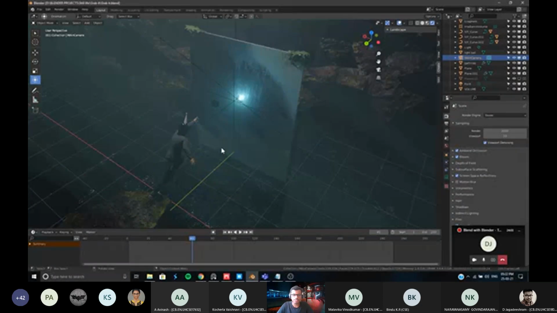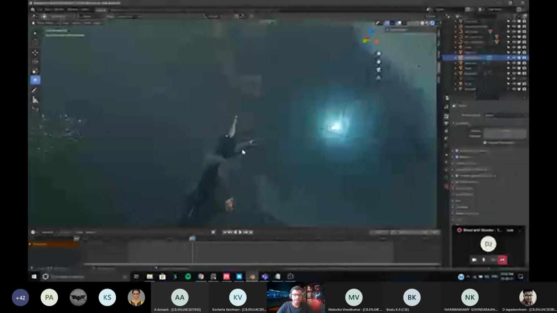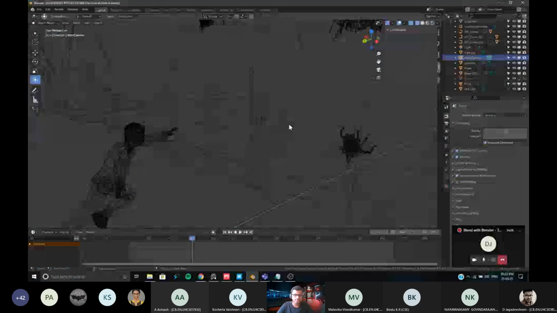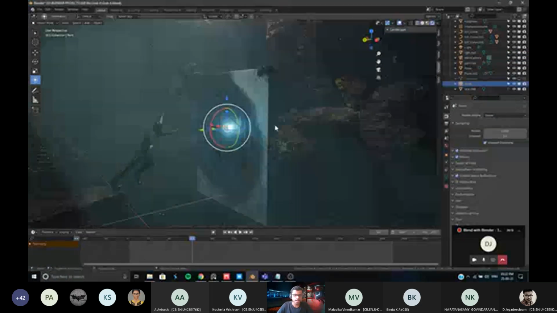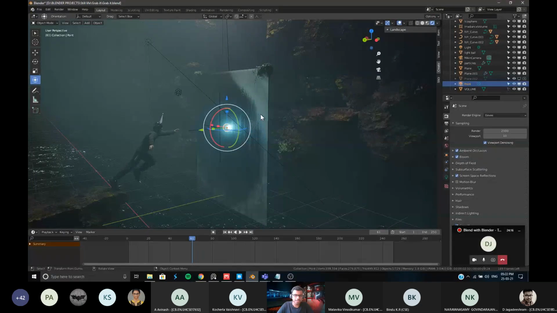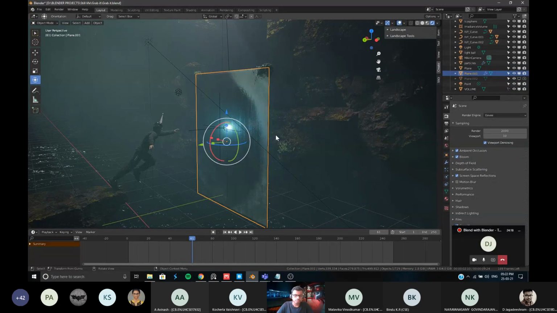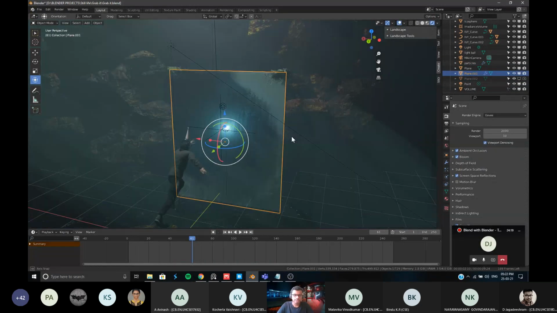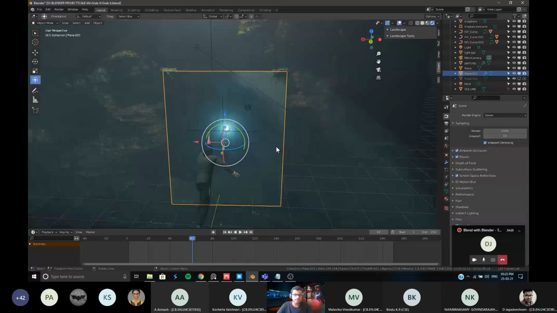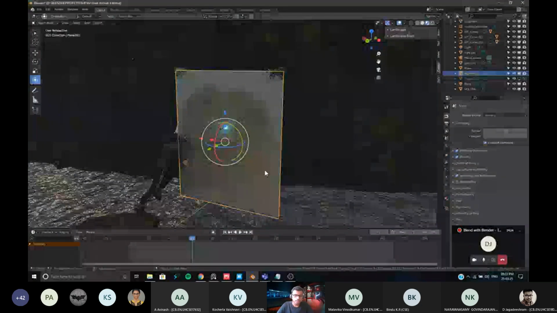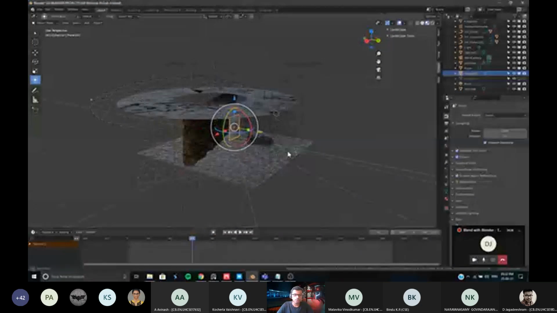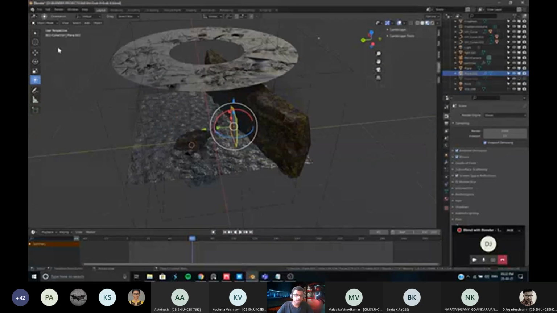Now, if I switch it to wireframe mode, I have a light source right here, and that's the light which is shining. And this one is just a plane, to be honest. It's just a plane. So I guess with that said, I have given you guys an intro into what we are expecting to make. So I'll jump into a new project and teach you.